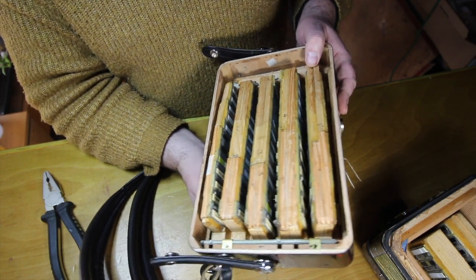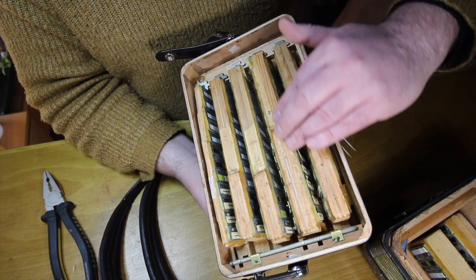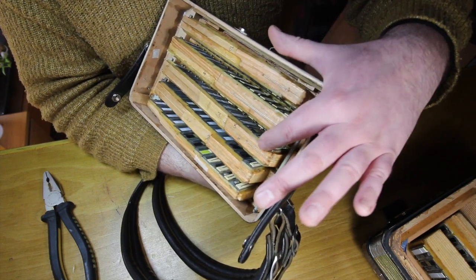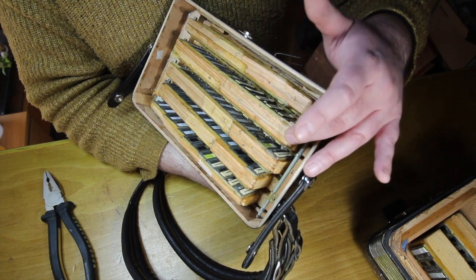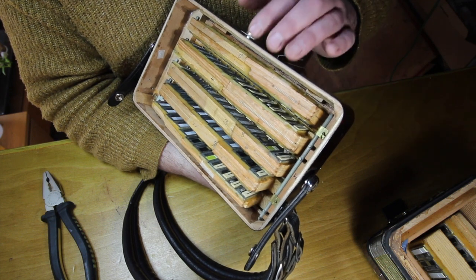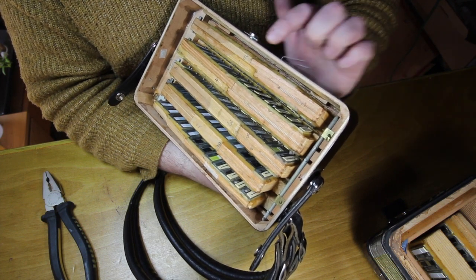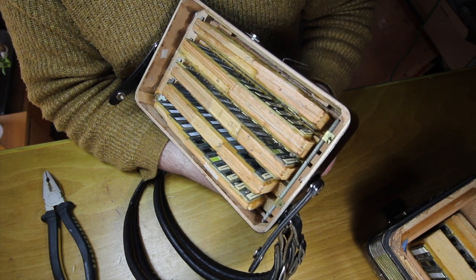But what you can see is, again, we've got extensions to the original reed blocks here, which Mike did for me, that allows larger reeds to take the range into melodeon range. You need larger reed plates at this low end, and so he's had to just glue a piece of wood onto the end before taking out the hole to allow the larger reeds to go into the place.